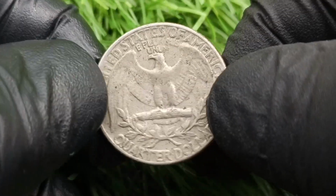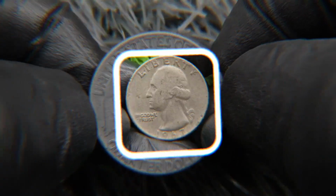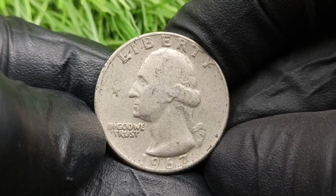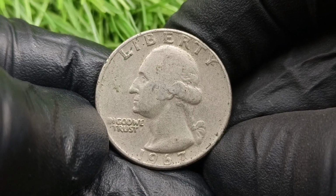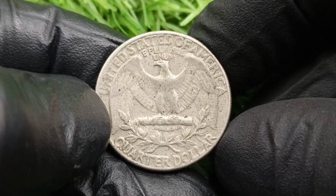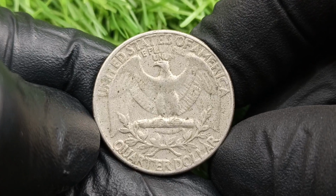As the decades passed, the 1967 Washington Quarter quietly earned a respected place among modern American collectibles. It is not remembered because every example is rare, but because it represents a unique moment when the United States completely changed the future of its coinage. Every surviving coin tells the story of an era shaped by economic pressure, technological progress, and the determination to keep everyday commerce moving smoothly across the nation.